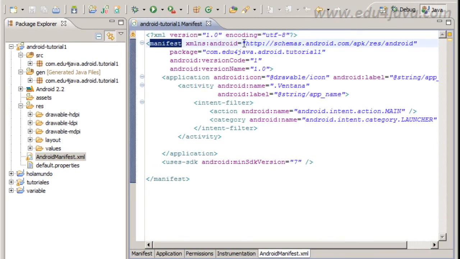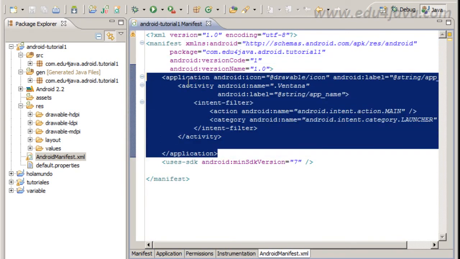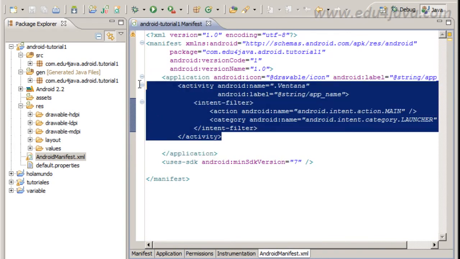It starts with a tag manifest, and we can find here the application tag. Inside the application tag we are going to find the tag activity. We are going to find the tags services, for example, the providers, the content providers.